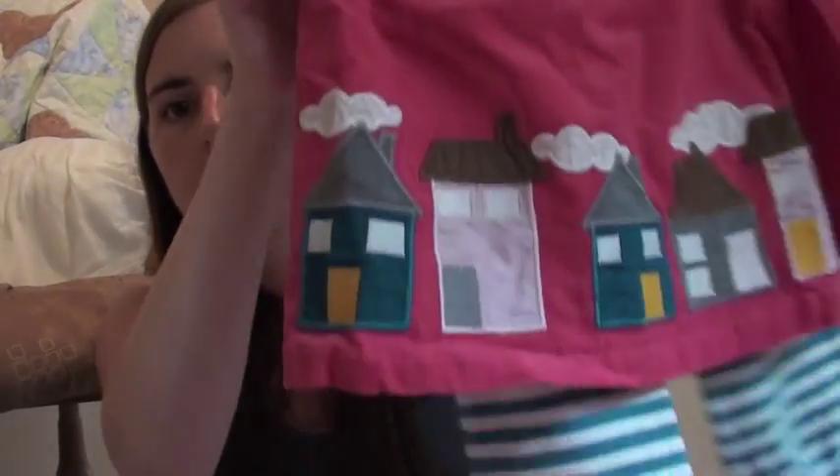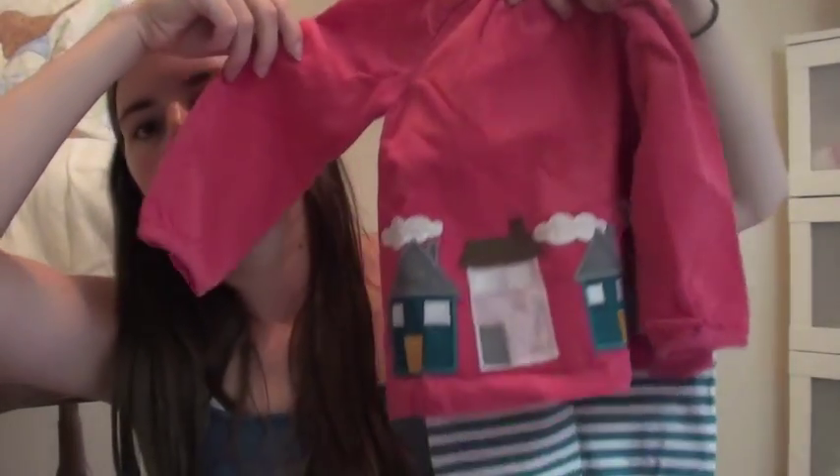Then I got this cute little outfit - these are sort of little cotton trousers that go with a little tunic. How cute is that - it's like a little house print, and it sort of buttons at the back. It's a really light cord material. Then I also got this one, which is also really sweet - it's a little bird print. I quite like classic designs and classic prints. These ones come with little brown jogger-style trouser things.